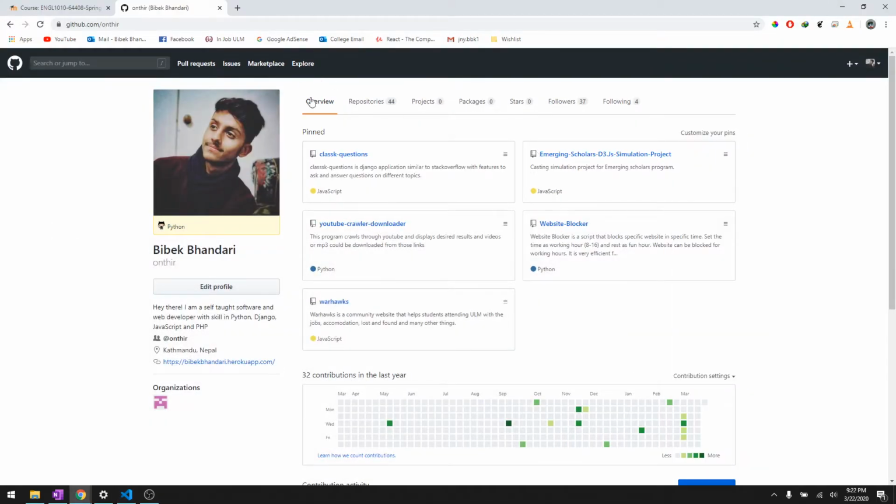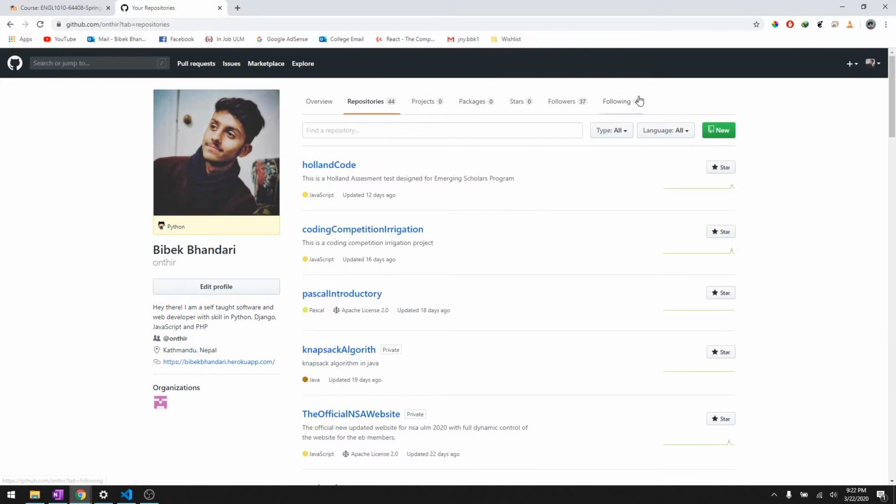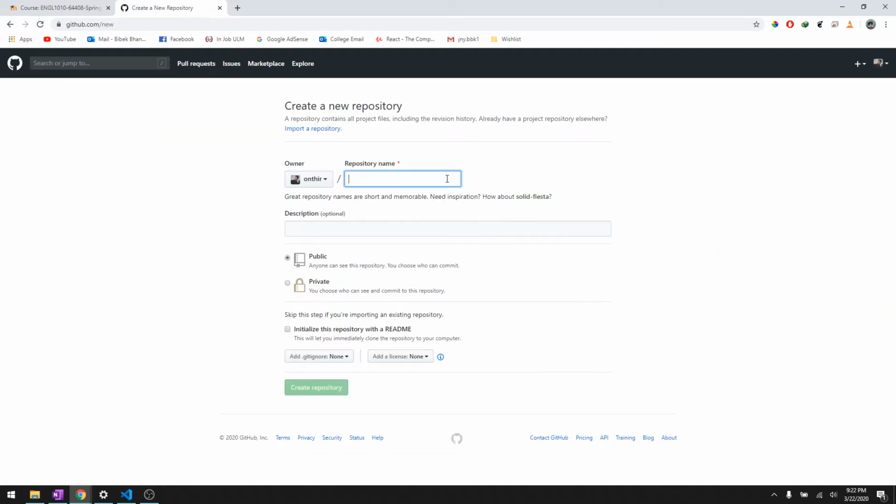So first, let's go to your repository. Just sign up for GitHub and then log in, and then go to repositories, go to new, and I'm gonna add it as a YouTube tutorial.